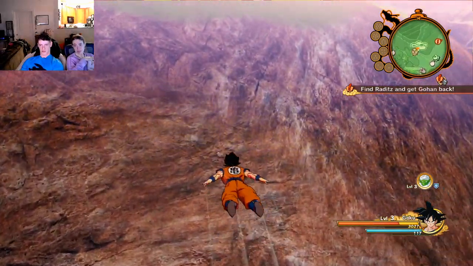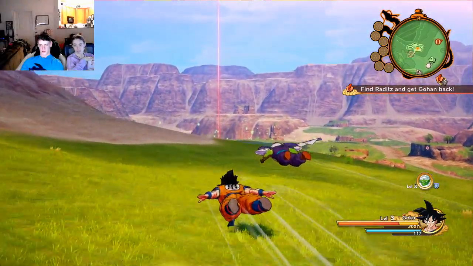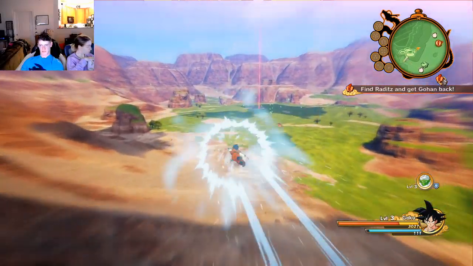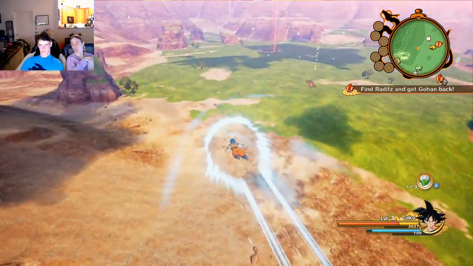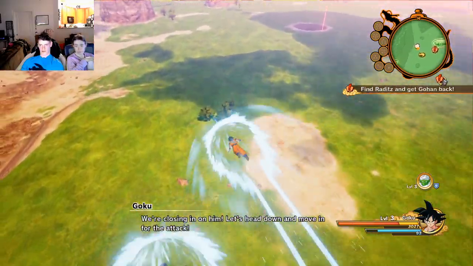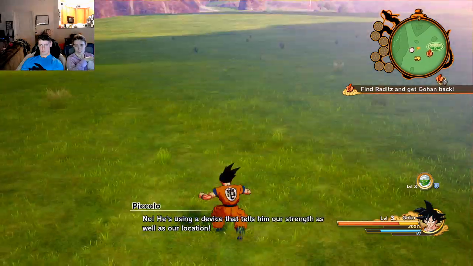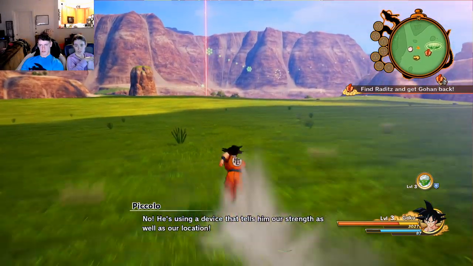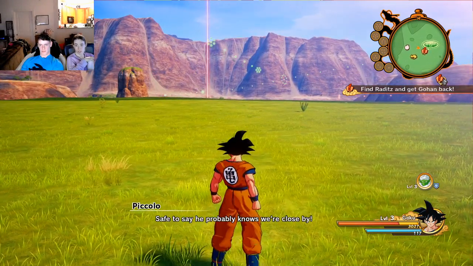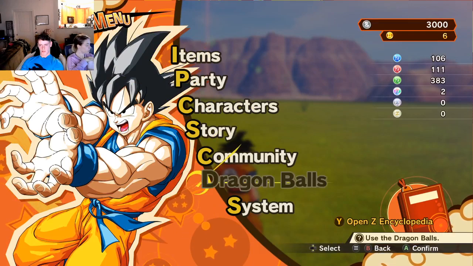Okay, let's park in like a nice little area where we can see the quest. I'm going as quick as I can. Dropping some parts. We're closing in on it. Let's head down and move in from here. No, he's using a device that tells him our strengths as well as our location. Safe to say he probably knows we're close by. So that is where we will go save Gohan next time.